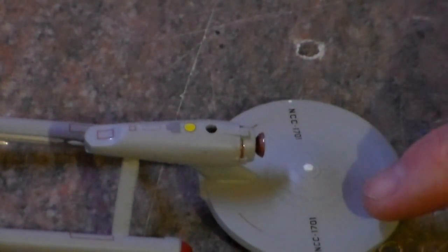What I didn't realize until now is they don't actually have a decal for these triangles here. So once I give it a clear coat, I'm going to have to try paint that in by hand. I thought they did have that part, but they don't. These little triangles that go here and here, I see they don't have them. That's not serious. Anyway, let's get back to what we were busy with.